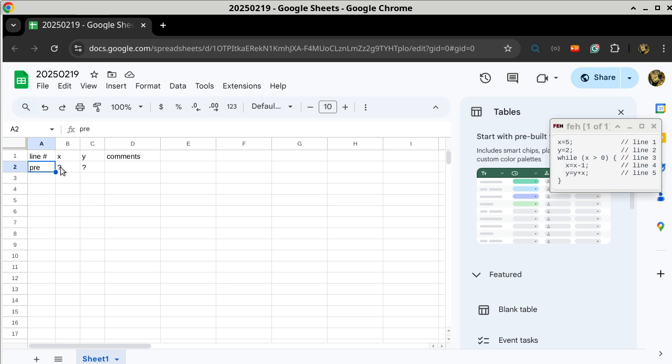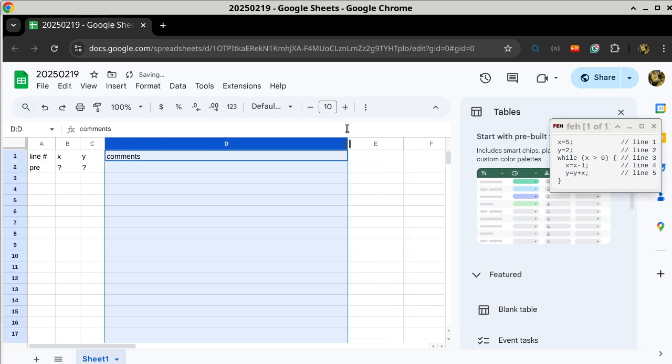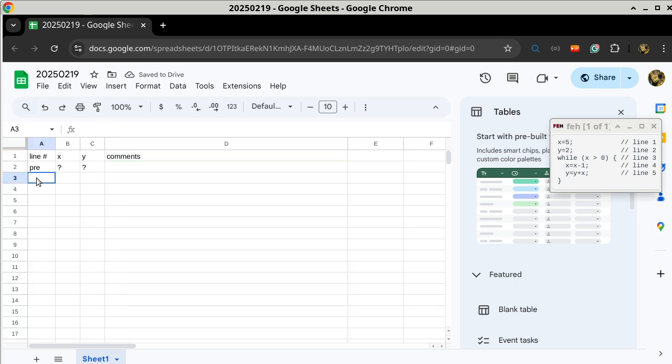Okay, all right. And there's no need to leave any comments here. If you have comments, that's fine, but you don't need to have comments over here. So I'm just going to leave myself a little bit more space for the comments. So here's line one, and after line one executes, we know x would end up with a value of 5, so we put a 5 here. After line two, we know y ends up with a value of 2, so we put a 2 here.